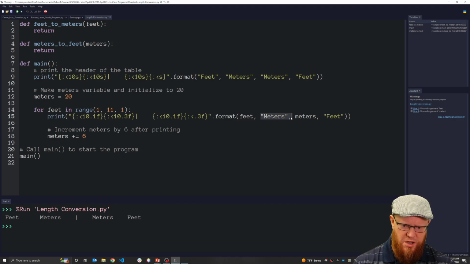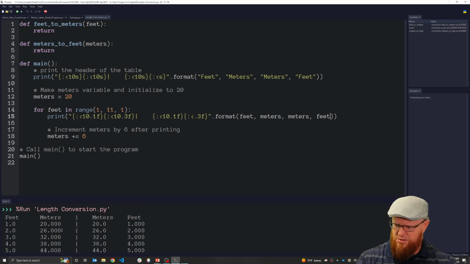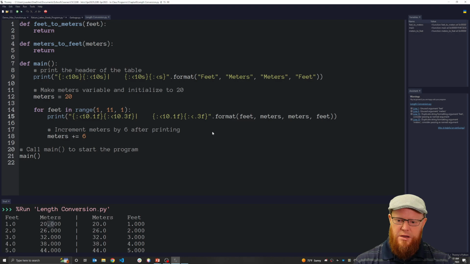And you know what? I'm going to put some values for now. So I'm going to put meters, and I'm going to put feet here just so we can print and see what we get. This is not going to be the correct answer, but notice the first column and the third column are exactly what we want. Of course, the second column is not the result of converting. So what do we want to do? This value is correct. The third column is correct.